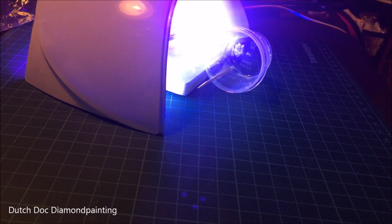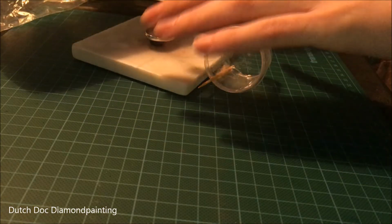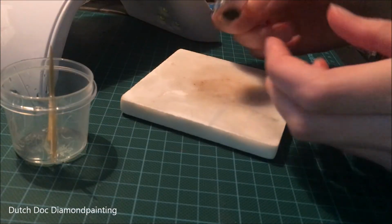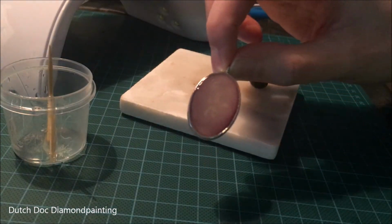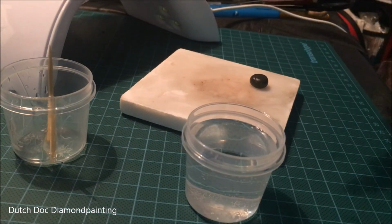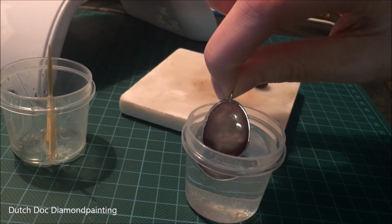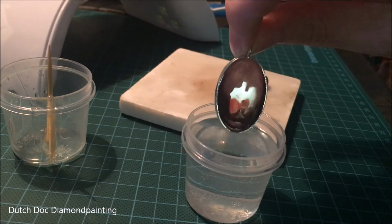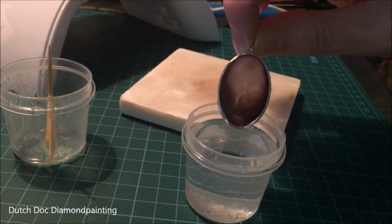Well guys, the curing is done. And since it's not sticky anymore, let's do it without. So first, my charm, still nice and pale pink, and I've got some water, just your regular flat water. So let's see what happens. If it will change back color. It takes a little while, but it is turning back.